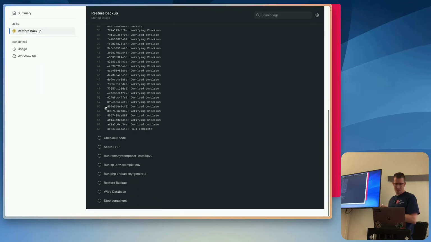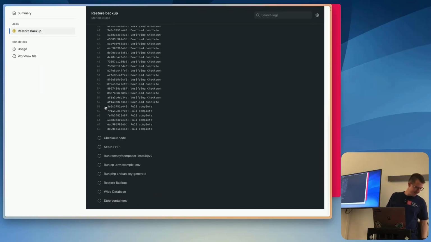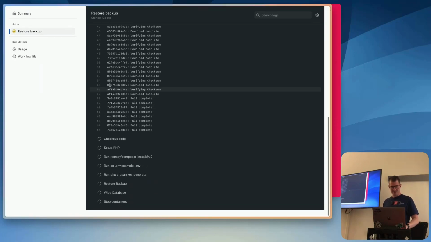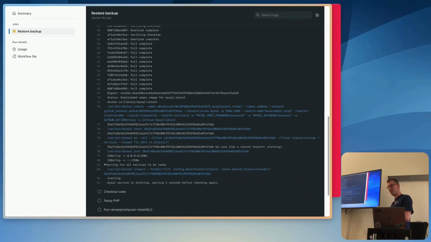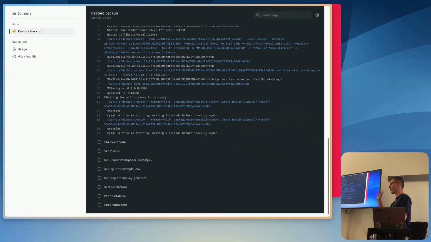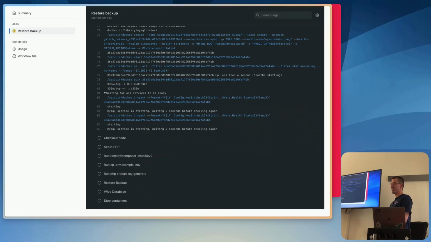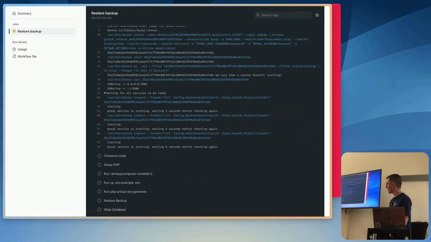Oh wow, now it's fast. So it's pulling the Docker image first. Yeah, exactly. It also basically pulls the Linux image from Docker. Basically everything here is Docker. So if you know Docker, this is your thing here. I don't know Docker. I cry my eyes out here sometimes. I can feel you.